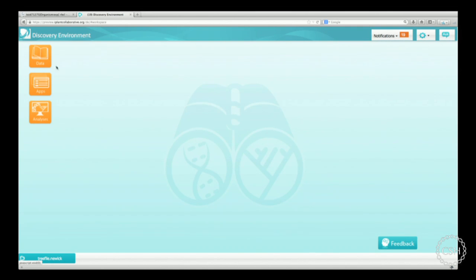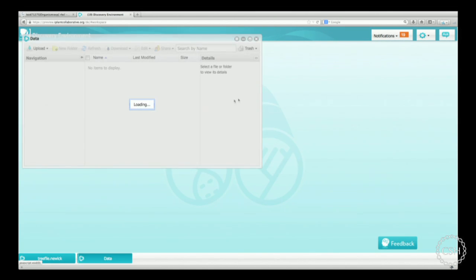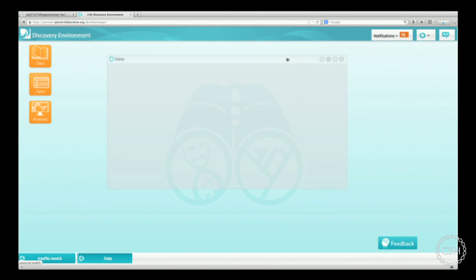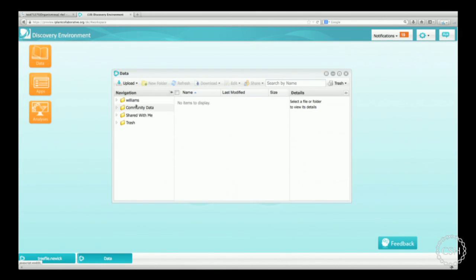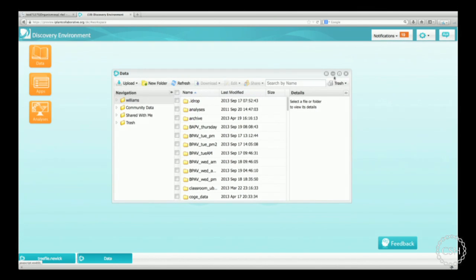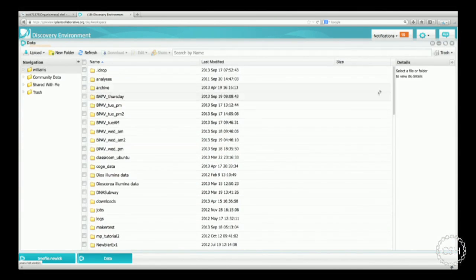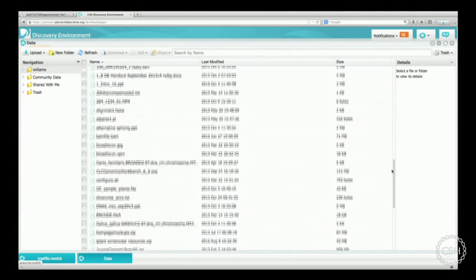Let's talk about data. If I click on the data window here, I have access to the iPlant data store. On the left-hand side, that first folder is my username, so your iPlant username will be there, and if you click on that, you have access to all the files in your data store. I'm just going to make that bigger. So I have folders, I've got files.